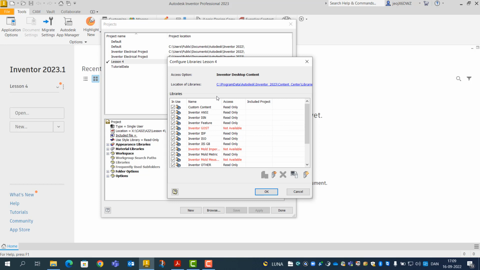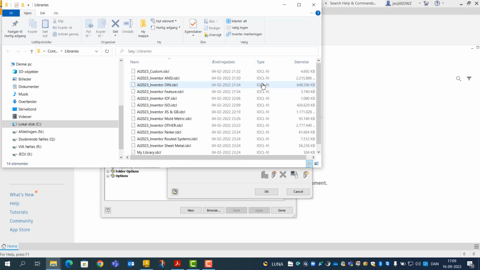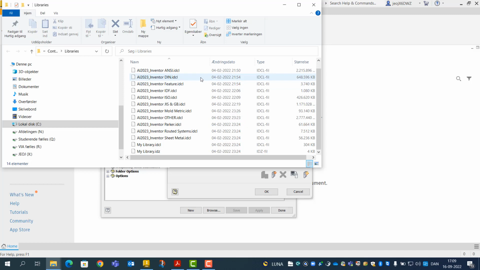Another thing you can see here is the location of the libraries. It's on the C drive, in the folder structure you have here. If I click on it, I move into this actual folder, where I have all my Inventor stuff which comes with Inventor.